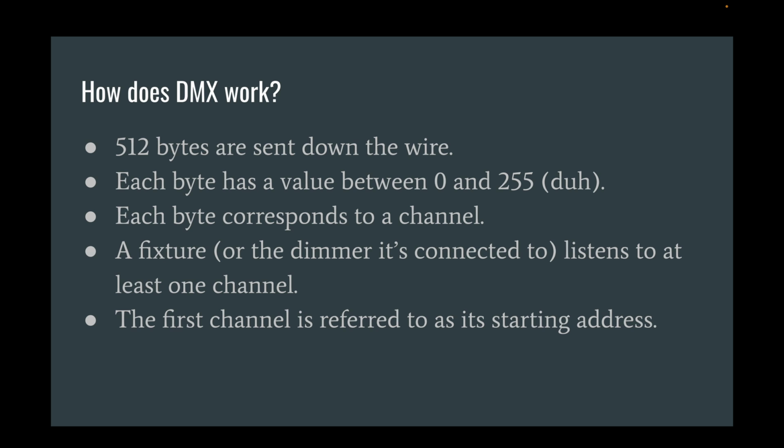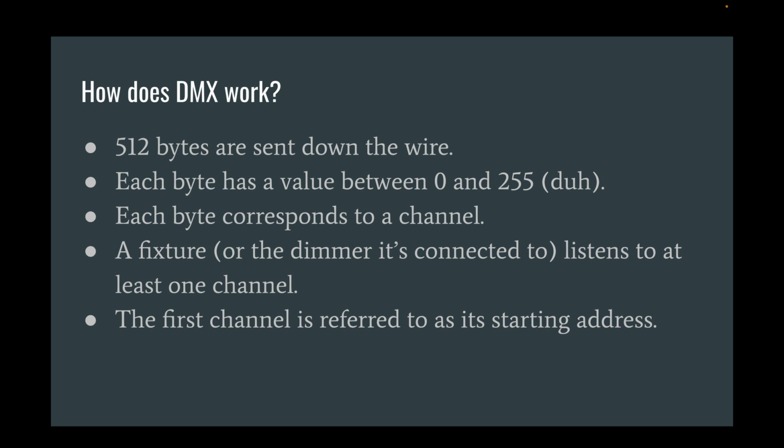27 will be its second, which might be the fine control for pan. The one after that might be tilt, etc. But anyway, they start from that sequence. They refer to that as a patch. You'll hear that terminology used all the time. That comes from a day when you actually had to patch wires between controlling systems and actual dimmers.